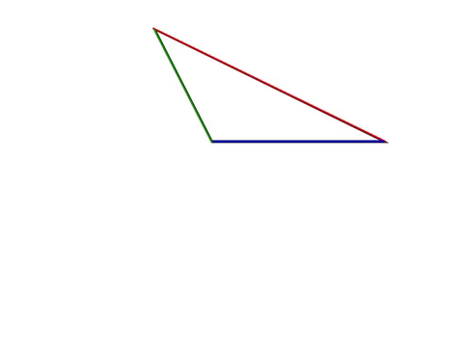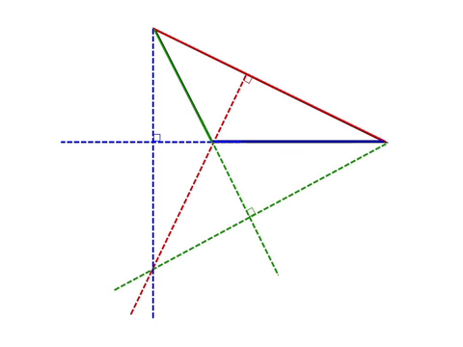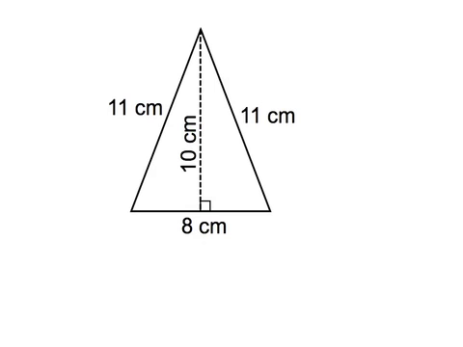Here's an obtuse triangle, and when you have an obtuse triangle, the first height over to the longest side goes right down the middle of the triangle like we're used to. But to get the height relative to the blue side, we have to extend the blue side and then find our height, and it goes outside of the triangle, and the same with the green side. But if we extend all those heights, they still come together in the same place, only the place where they come together is outside the interior of the triangle.